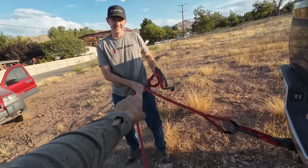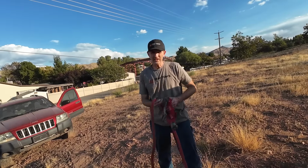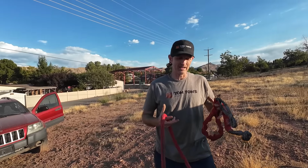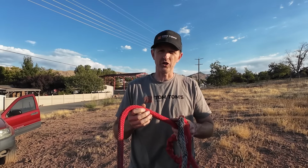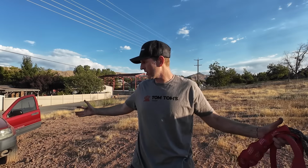Is this stronger than a chain, or is a chain stronger? Well, this has stretch to it, so it's not gonna shock load things. So this probably isn't as strong as a chain, but it's gonna be way stronger for your vehicles. It's not gonna break parts off of your truck or the car you're pulling.